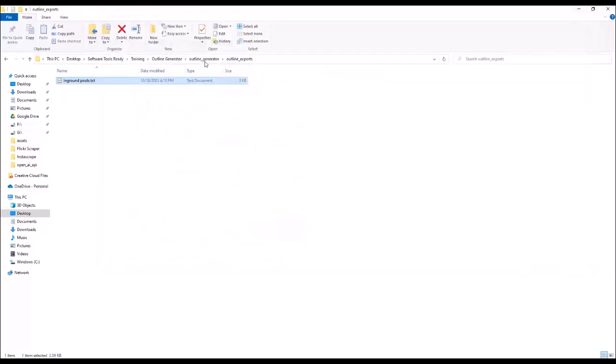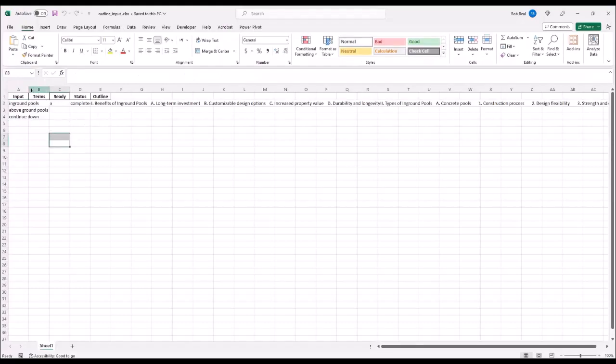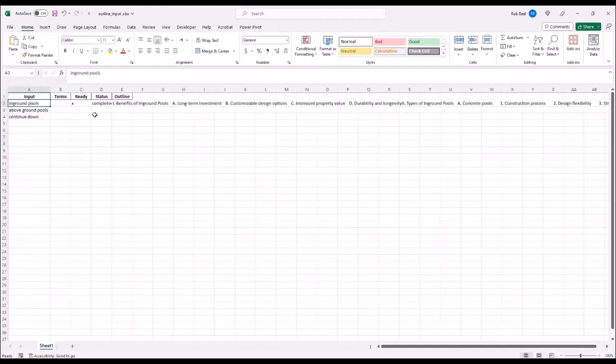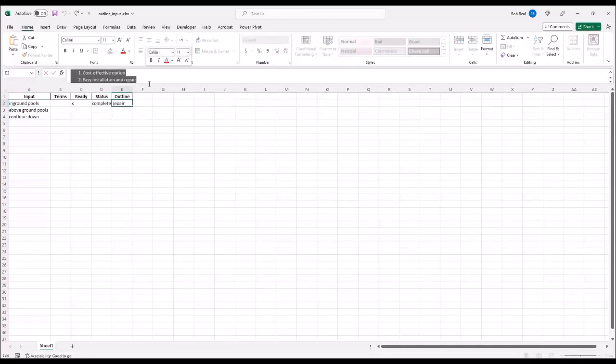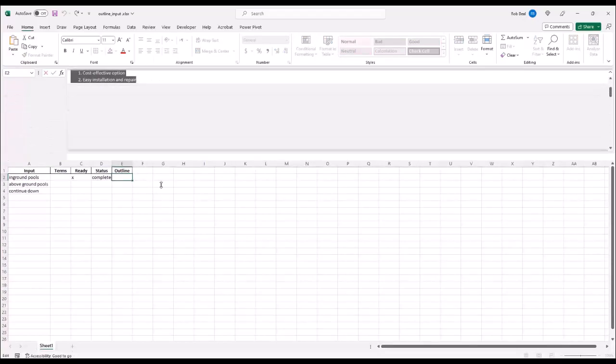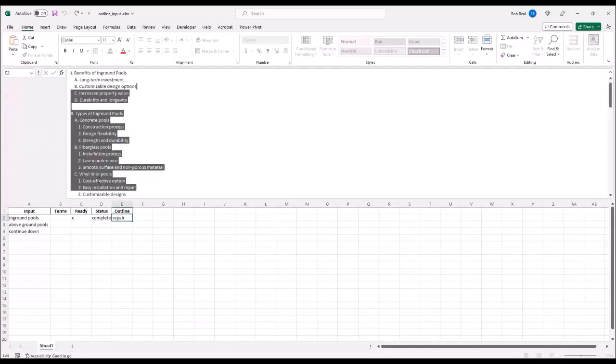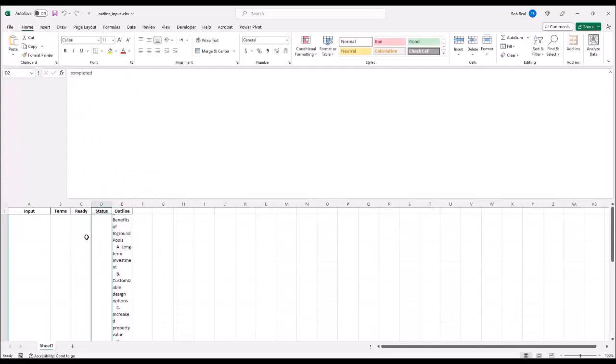If we go back and look at the outline input sheet, you can see now that in-ground pools has been marked as completed, and the outline is also in this cell here if you wanted to grab it. So it's in Excel as well. You can see the entire outline is here in this cell.